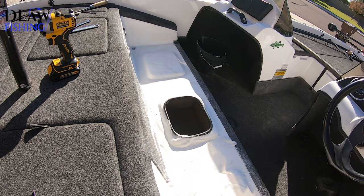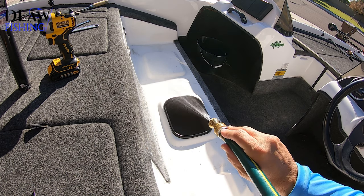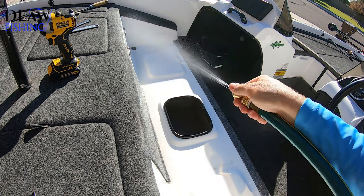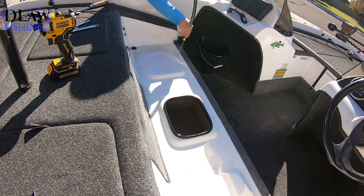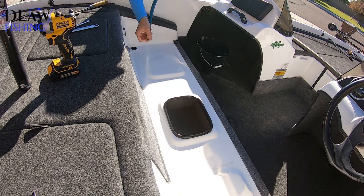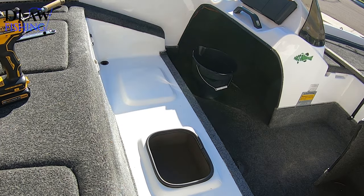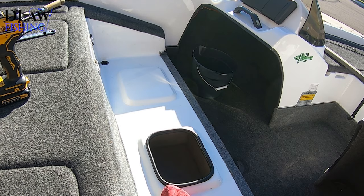I got it recarpeted. I obviously had the seats reupholstered once. Now I'm getting new seats completely. I have new grafts on it that I bought 5 years ago, and now I just got two new grafts that I put on here. So fishing wise, it's perfect. I can't complain about it at all. If I was going to get a bigger boat, I'd get a 20 or a 21 footer, a little bit newer. I'd like to get a four stroke that doesn't burn as much oil as this motor does. But I've had a blast with this boat.